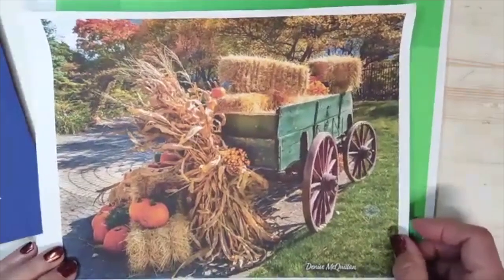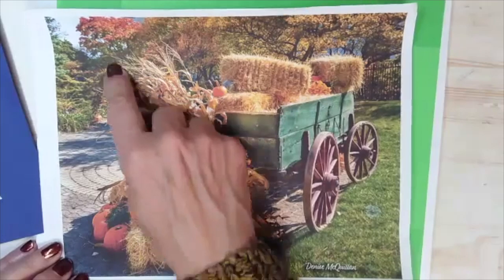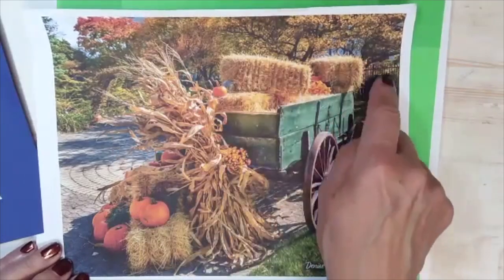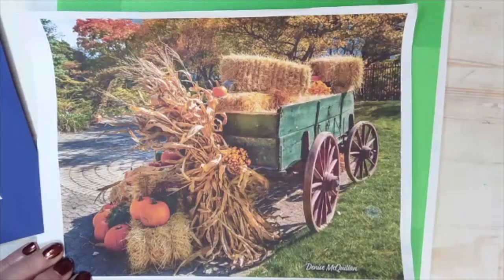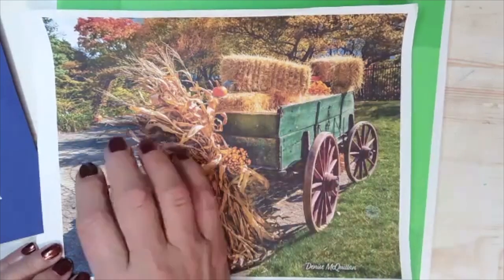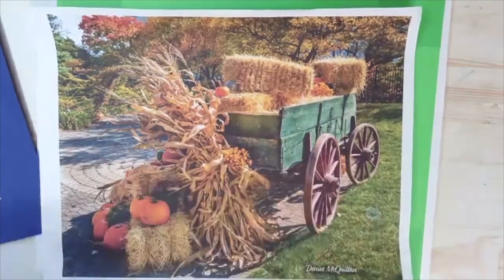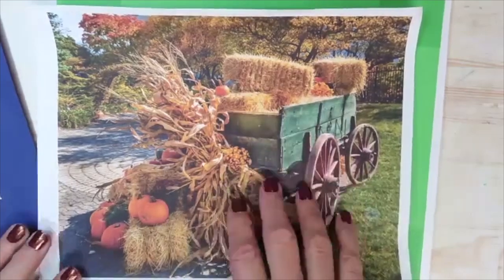Now, this is the photo by Denise McQuillan that I took it from. And you can see in the background here, there is a lot of detail, lots of trees. And that is just too much for this little painting. Plus, it takes ages. We'd spend so long trying to put all of that background in. So we're going to leave that out and just focus on the cart today.